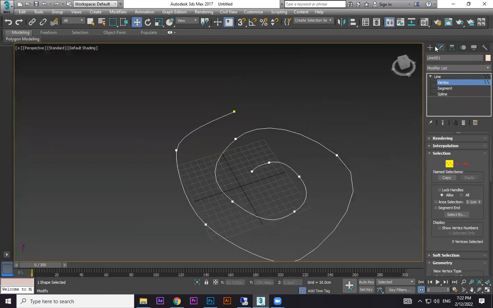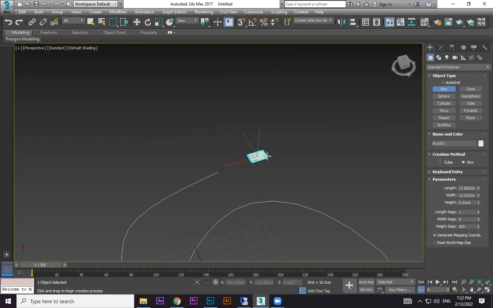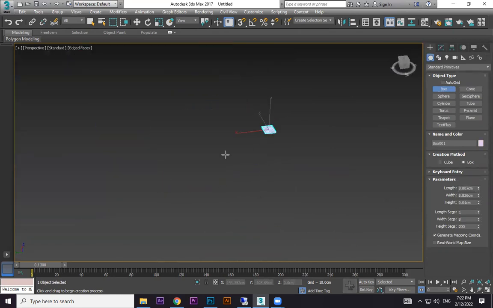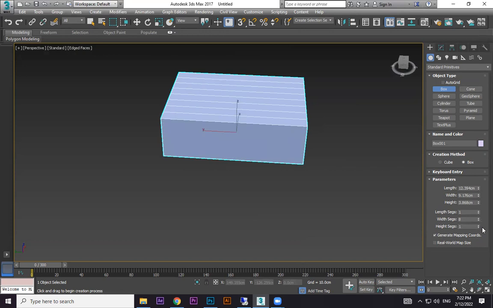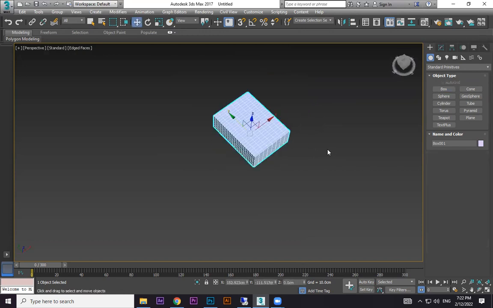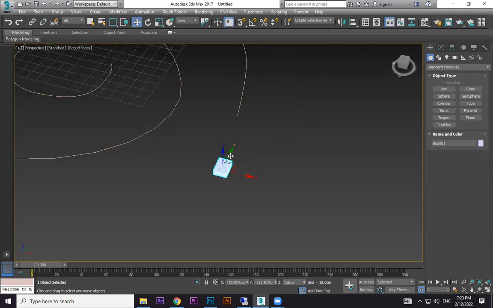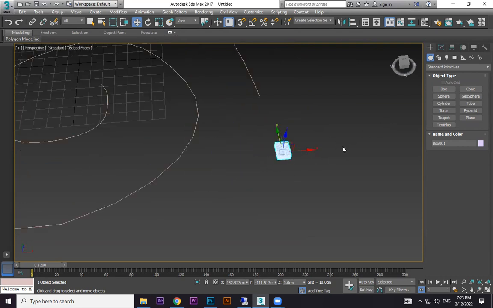Fine. Now take a box. I have taken a box. This box, you should have more divisions, however you're animating. So for example, it depends on which angle you're doing. I want to do 200 here now, right? So let me check. I don't know which angle we are going to face now, right? This is now Y angle. This is now X angle, okay? Now X angle usually moves.